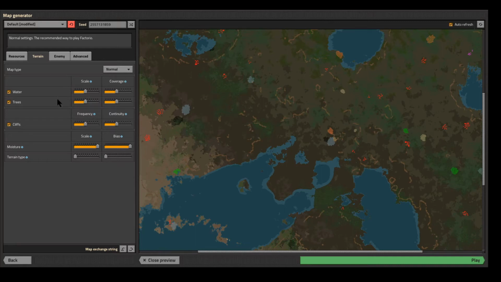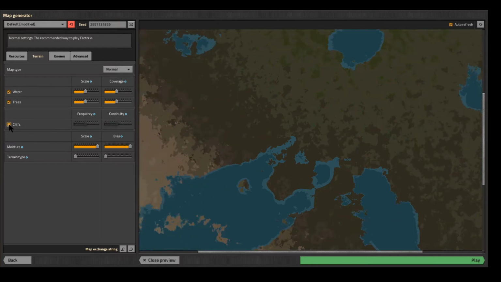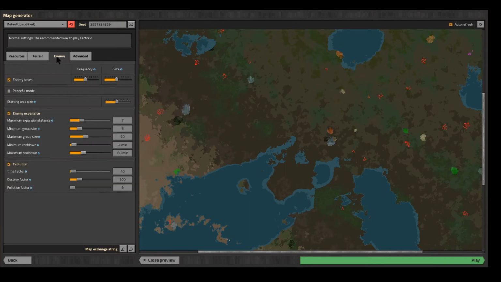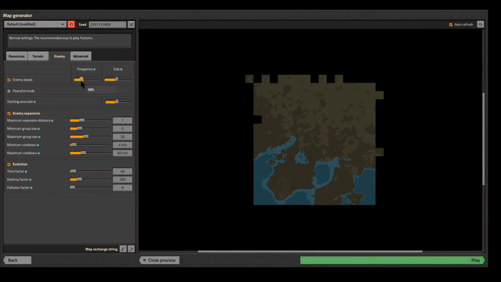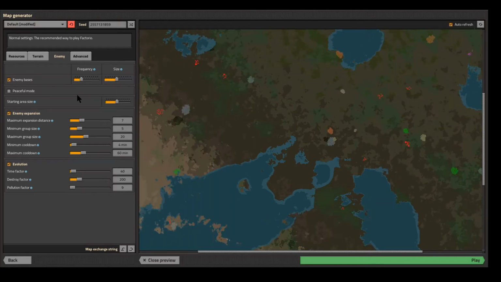The other thing I'm going to do with this playthrough is turn off cliffs, because they just get in the way of this playthrough, I think. I'm also going to turn down the frequency of the enemy bases, because in 0.17 the developers have increased the aggressiveness of the biters.